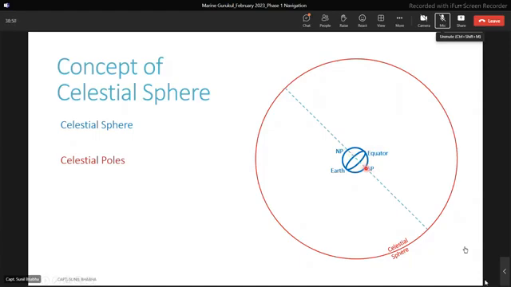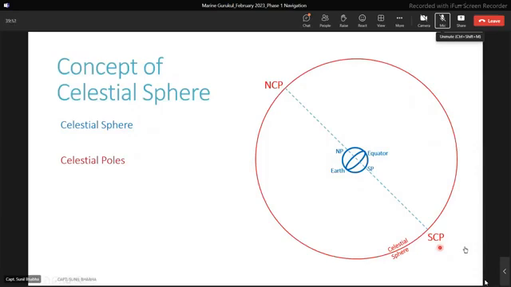Now, if you extend this axis of the Earth, or you project it up to the celestial sphere, you see the axis of the Earth extended to the celestial sphere meets the celestial sphere at this particular place. Now this is known as the North Celestial Pole, represented by NCP, which stands for the North Celestial Pole. Similarly, the axis of the Earth extended towards the South Pole of the Earth meets the celestial sphere at this particular location, and this is known as the South Celestial Pole. So you have the South Celestial Pole marked on the diagram as SCP.